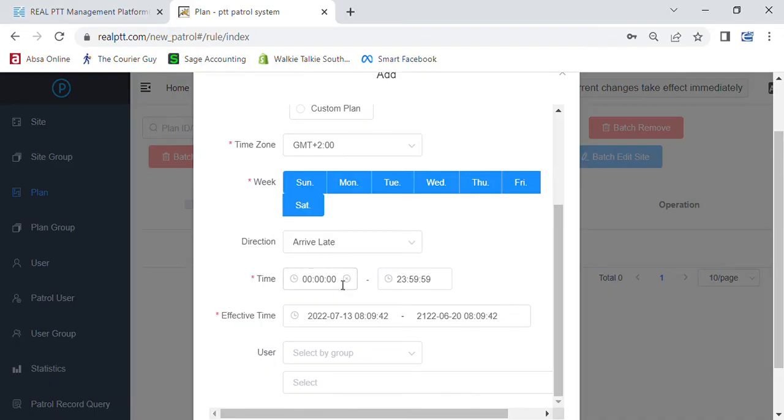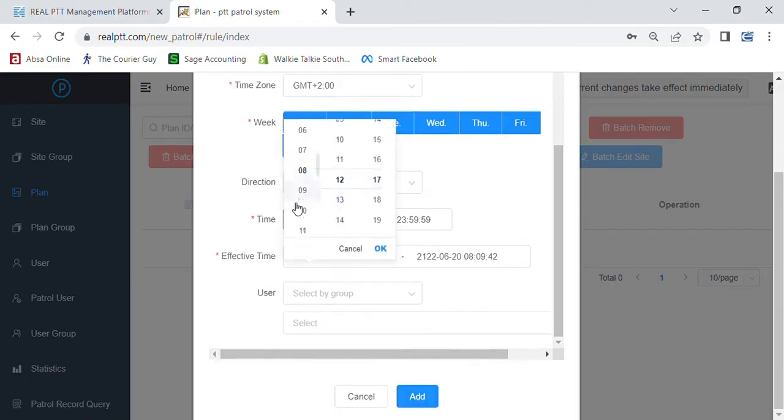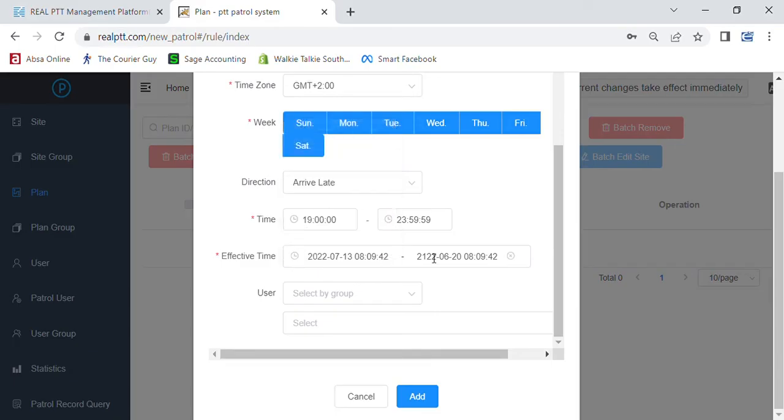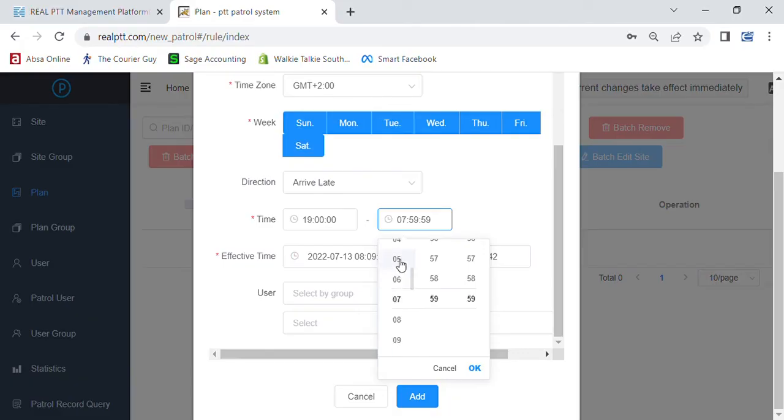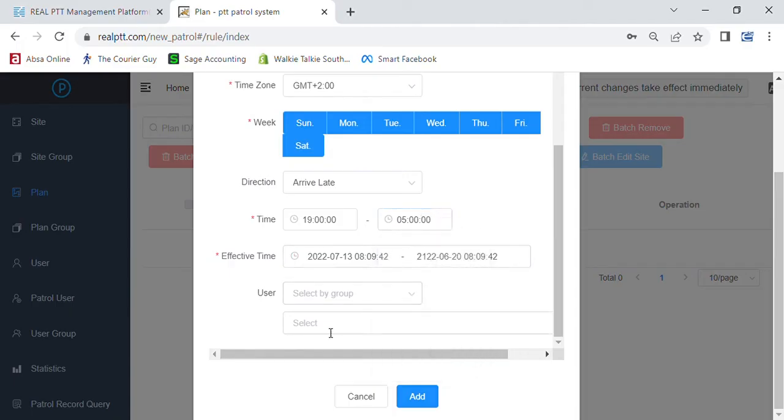So if you want to test to see how the radio works and to see how the radio scans the tag, you would need to leave it at a 24-hour period to be able to see if the tag's working or not. Or what you do is you set it to 1900, and when 7 o'clock comes tonight, you'll have to just test the tags and make sure that they work from 7 o'clock to 5 o'clock in the morning. But you don't have to test at 5 o'clock, you only have to test it after 7 o'clock to make sure that the tags are scanning to the system. So that's basically how the patrol system works.